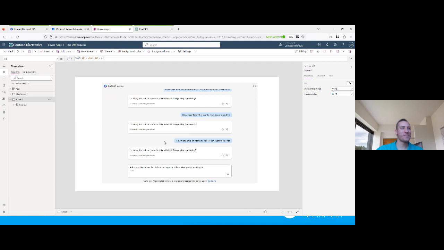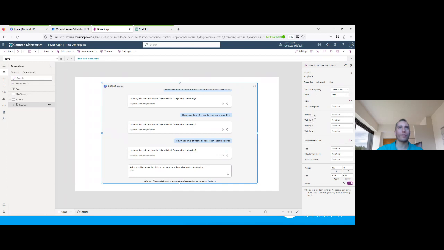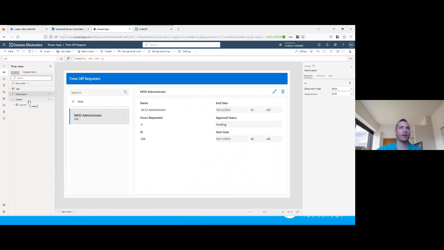It is. But you can see how cool this is to be able to allow your users to ask questions about the data within your application. And you can also connect this control to external websites as well if you want them to be able to ask questions about data on a different website, maybe a SharePoint site or any site really. You can go ahead and put the URL of those sites in here and allow your user to kind of query information from those. But yeah, that's really all I wanted to show you with the Power Apps Copilot. I apologize, we're having some issues here for the demo, but I think you guys get the idea of how neat this technology is.